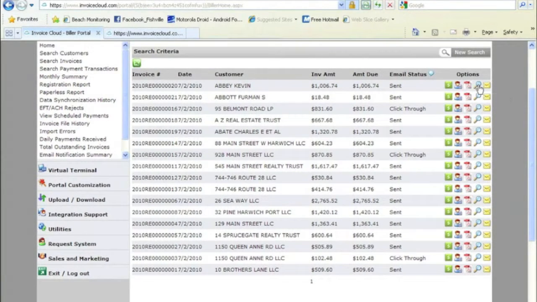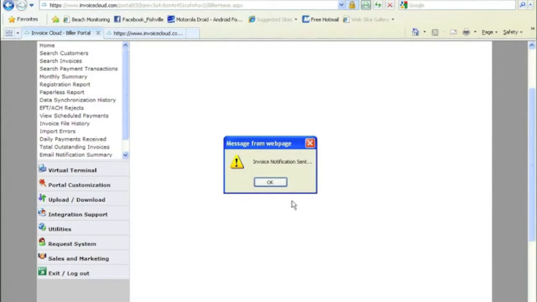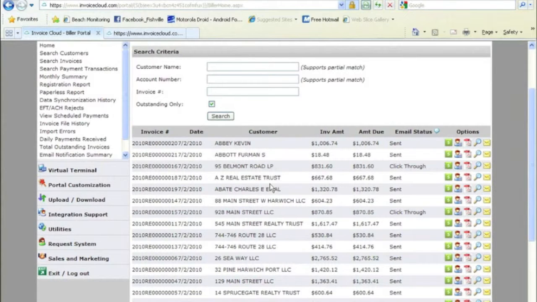Perhaps the customer has called you with an incorrect email address and has also given you a correct email address. Once you enter that corrected email address here, you can automatically send them another notification of the invoice. At this point, an email will be received by that customer. You can even confirm that with them prior to having them walk through making a payment.